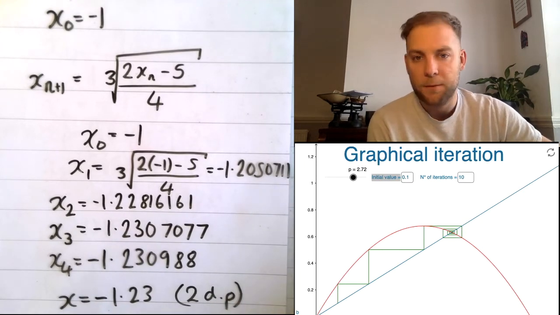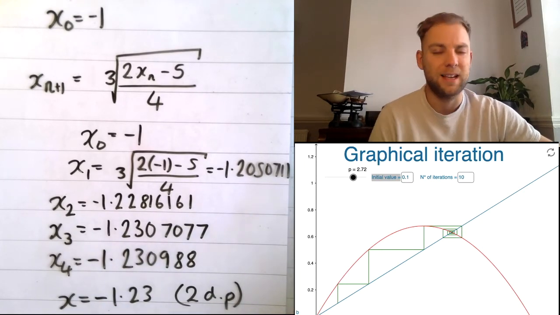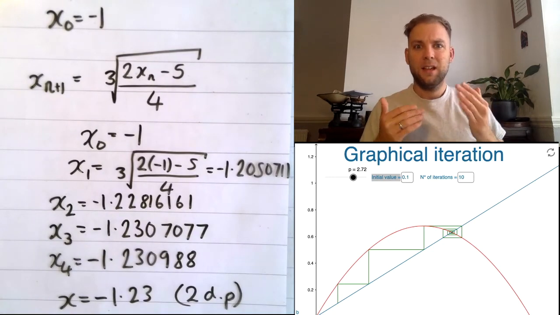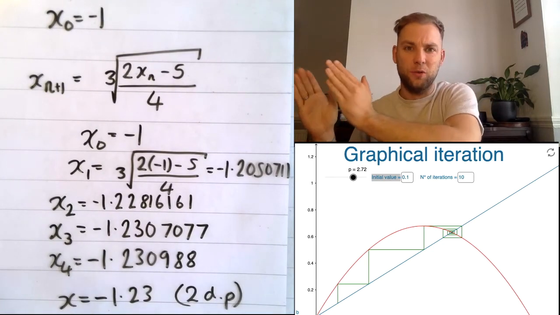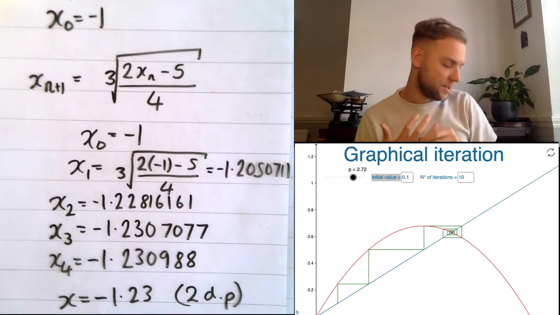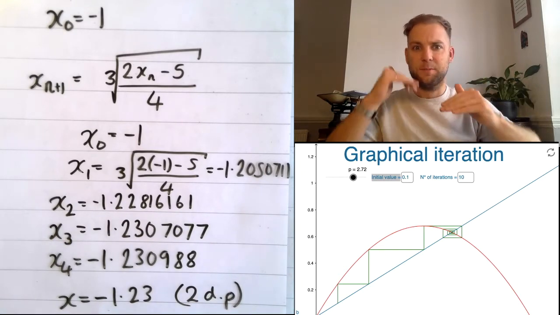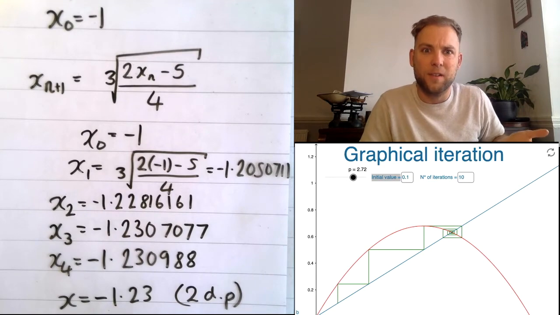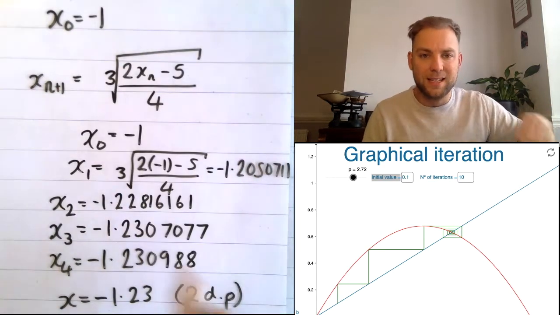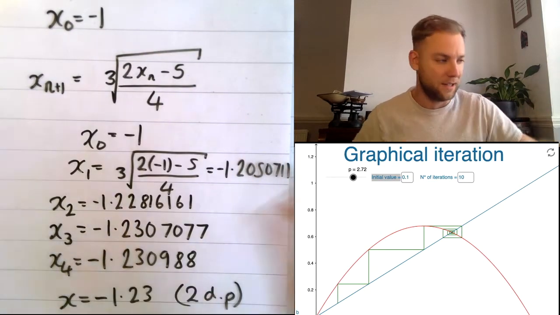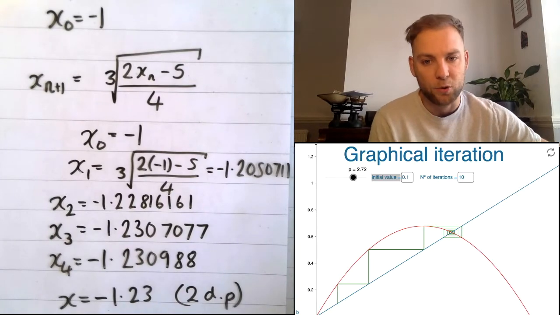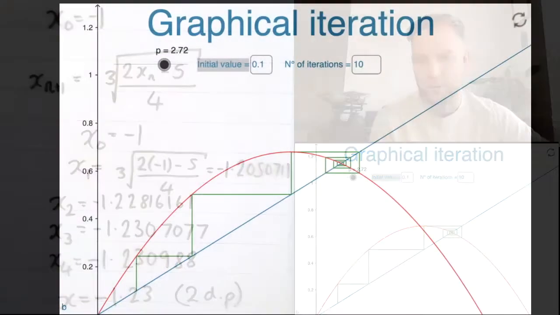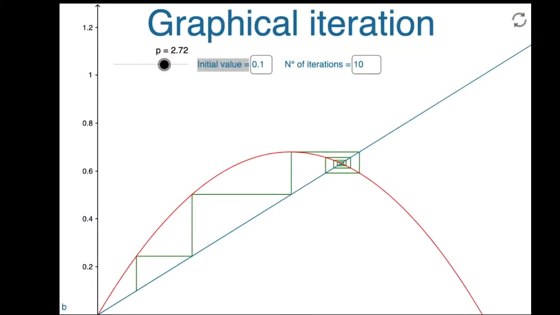So I've put this graph up here. Now you might think to yourself, well, what has the first part that you showed us, which was crossing the x-axis between a negative and a positive, got to do with this iteration process? How does doing this iteration process show me a particular value? Well, what happens when we do an iteration process is that we're basically splitting up the equation sometimes into a straight line and sometimes into a curve.